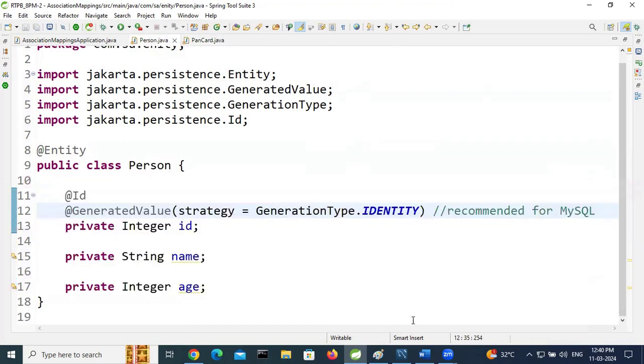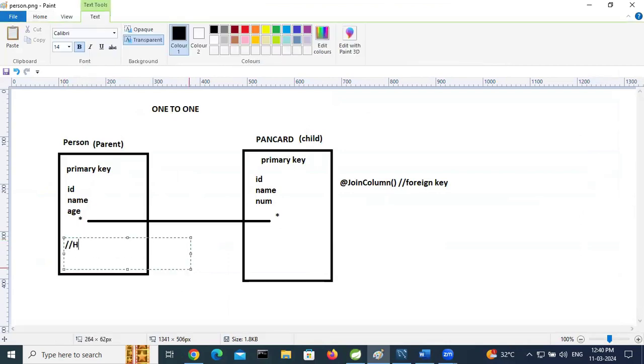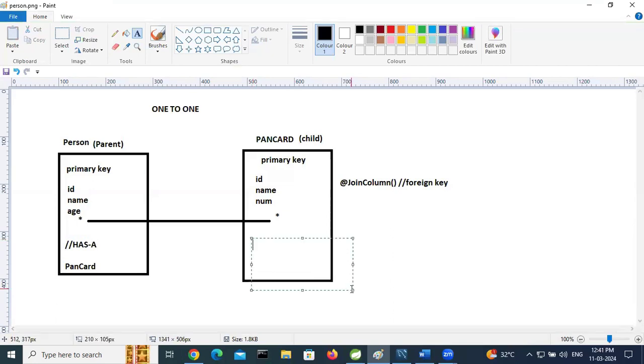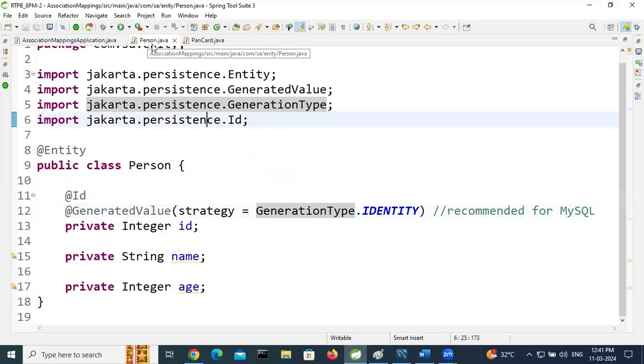So for association, we need one as a variable here, PAN card, and here also we need one as a variable called person.